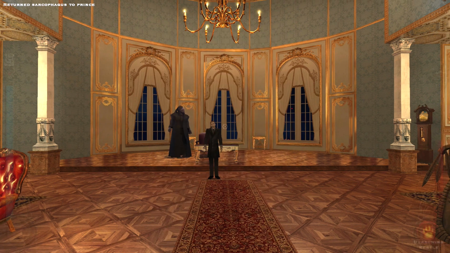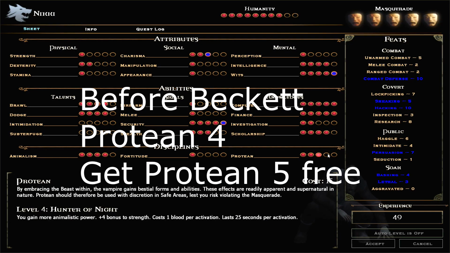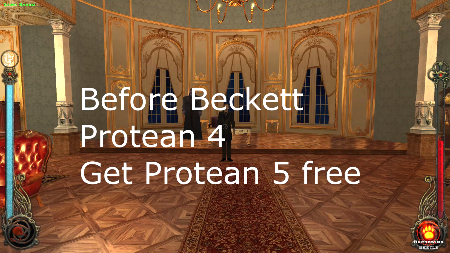Now we're going to keep the Tiger Claws. There's a VV quest where that's going to be very, very important. Okay, so before Beckett, we want Protean 4. We're going to get Protean 5 for free.